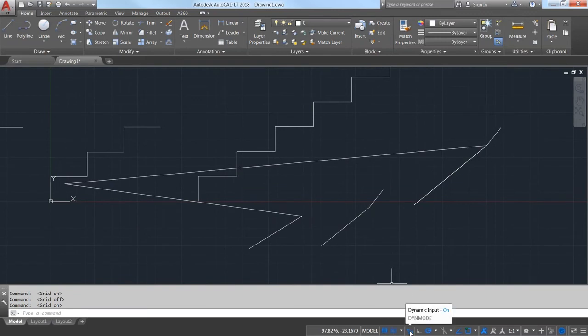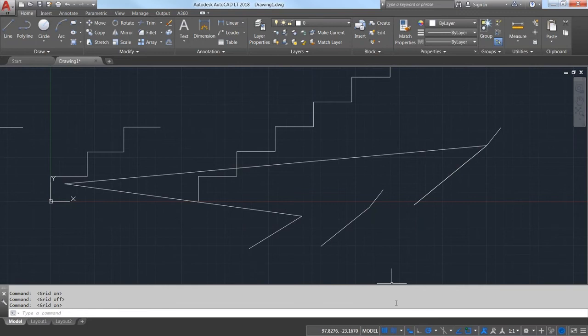Same thing with F12 on the dynamic input mode. So I just wanted to take a moment to go through the various function keys, and they're just the ones across the top, and what some of them do as far as turning on and off your status bar icons, because it can be a lot quicker just to reach up and hit that than to interrupt what you're doing with the mouse in the program at the time and click one of those buttons. Or you may not even have the button turned on along the status bar, in which case it's a heck of a lot easier to press the function key.